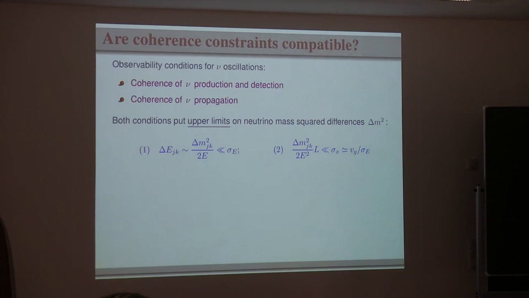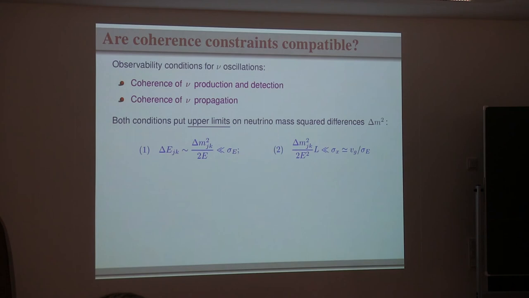And this also immediately tells us when, in principle, this could be violated. If we have sterile neutrinos with large enough mass, 1 electron volt is actually, for example, a large mass for neutrinos. It's a small mass in general, but for neutrinos, it's a large mass. So in principle, we can have situations when the coherence conditions are violated. And then we have to be very careful. When we deal with relatively heavy neutrinos, we have to check this again and again.